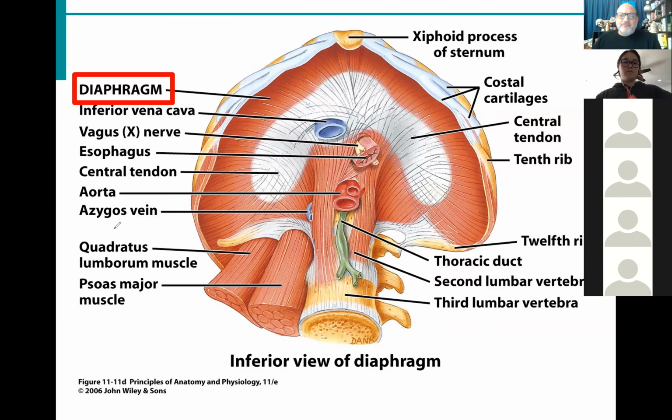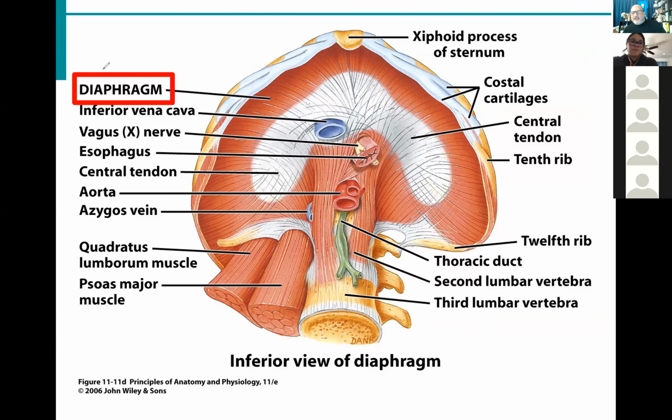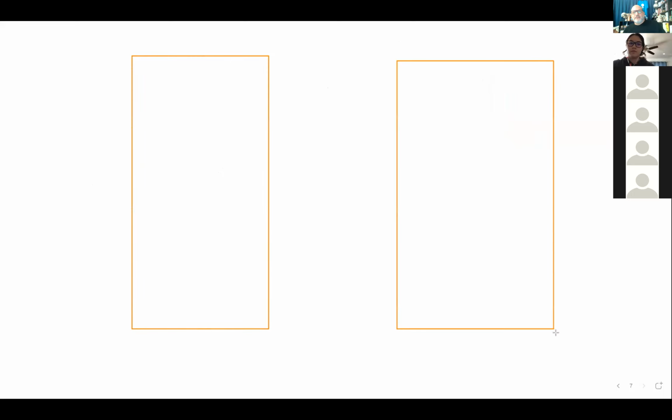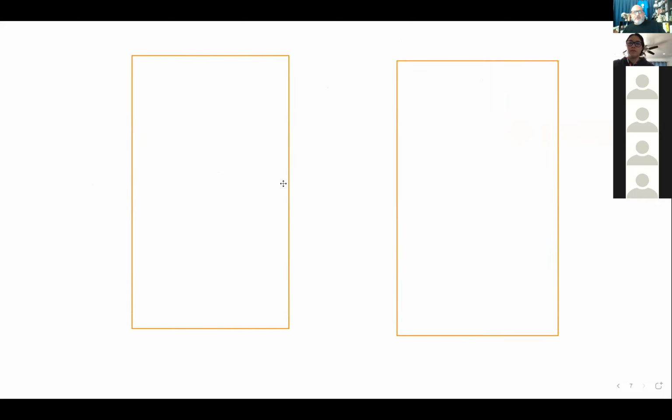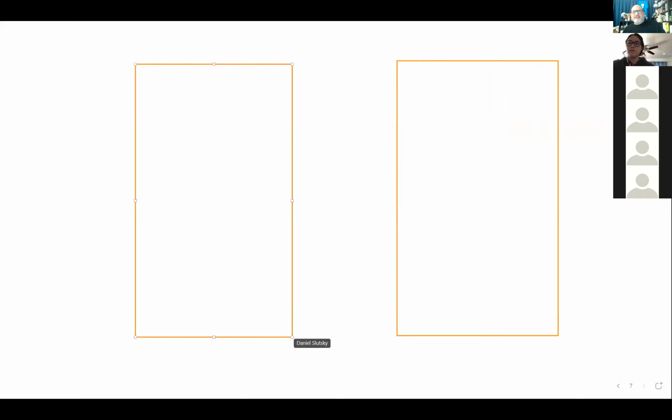We've been talking about all these muscles that can help with breathing, but the primary muscle involved in breathing is our diaphragm. What makes the world go round? Pressure. Pressure, absolutely, excellent. And this is the perfect example of where we see this. Here is our ventral body cavity. And of course, as we know, our ventral body cavity is divided anatomically by this bell-shaped curved muscle that is the diaphragm.